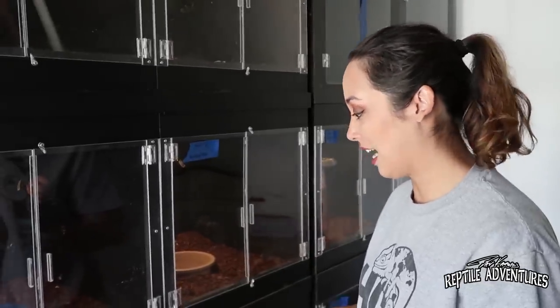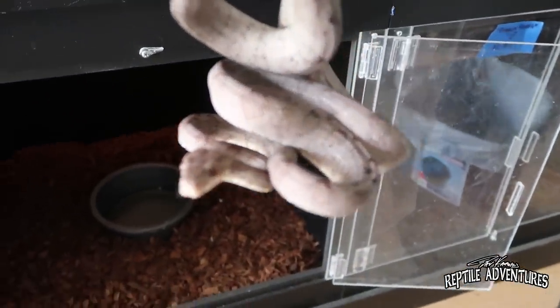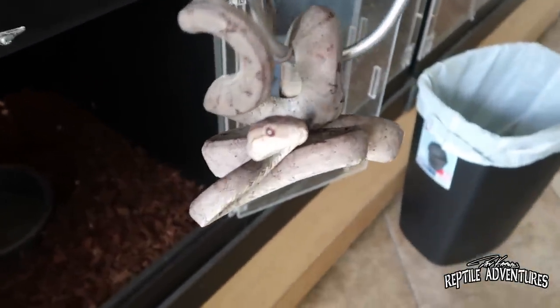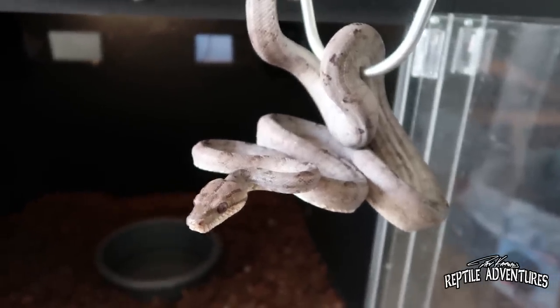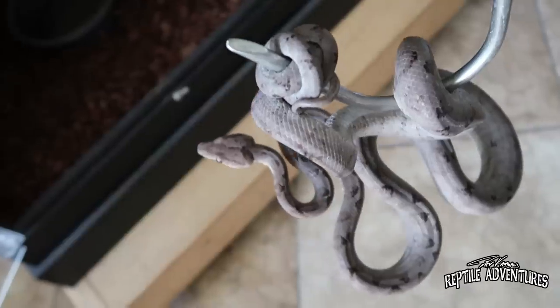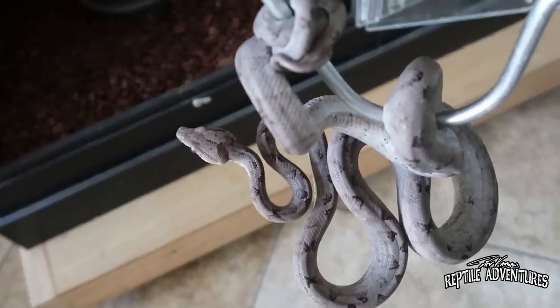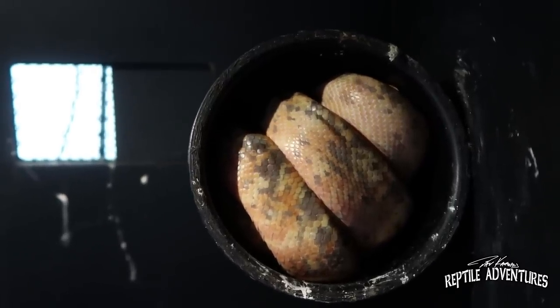Of all the Amazons I've ever owned, I've only been tagged by two consistently. This one — a lavender garden phase — always manages to sneak in there and tag me when I least expect it. Something we're noticing with garden phase Amazons is they don't all look the same. If you pay close attention to a Halloween phase garden versus other gardens, you'll notice a little bit of an undertone. Garden phase Amazons with a lot of red have more of a red undertone, making them look purple. You'll also get Amazons that look more pink with orange undertones — they throw orange babies. And garden phase Amazons that are more olive colored have a yellow undertone. So based on their undertone colors, you can expect to see those colors in babies if you pair them with a colored mate.